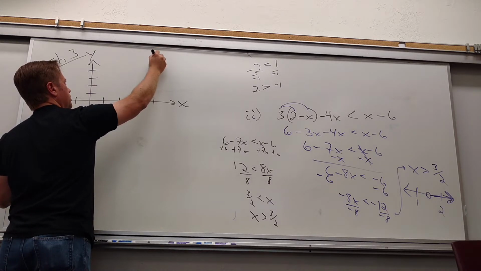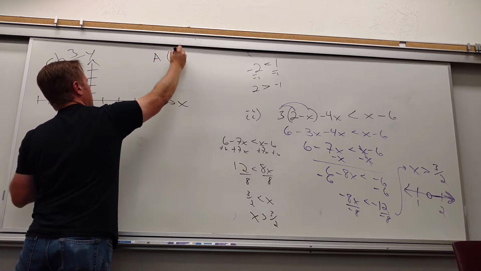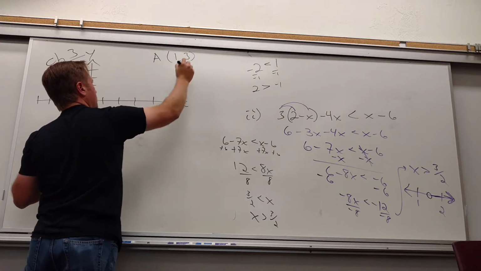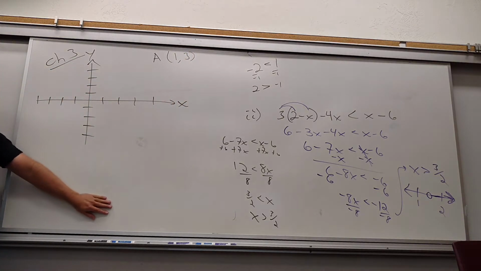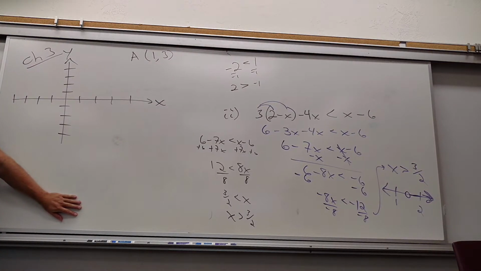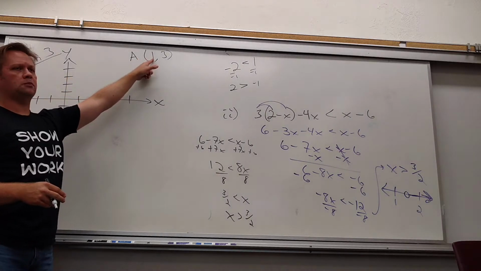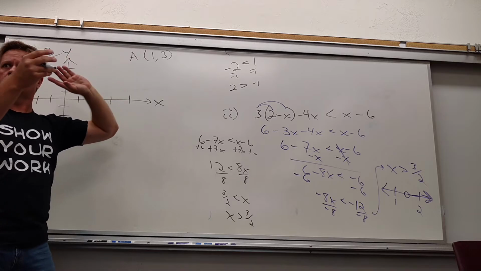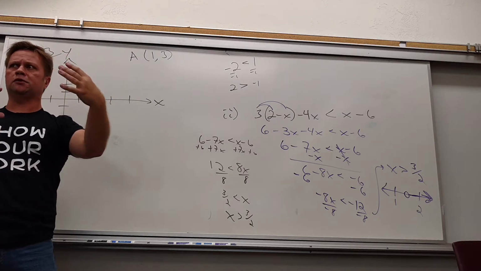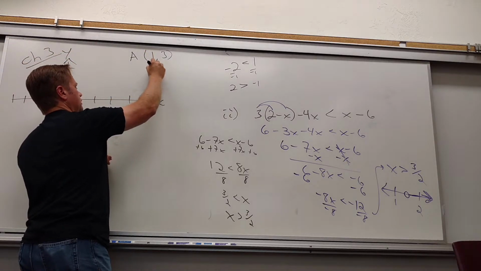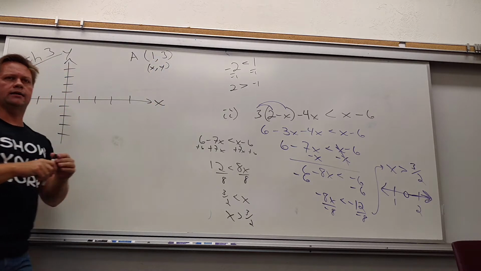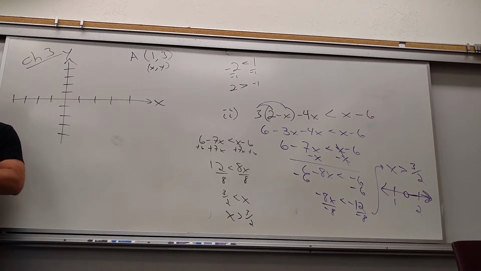Where would the point, let me call this point A, the point 1, 3. Where is that point? Yeah, what do these parts mean? What does that first part reference? I like it. It's always alphabetical order, unless otherwise stated. So this is X, Y. And I look at it as a series of instructions.